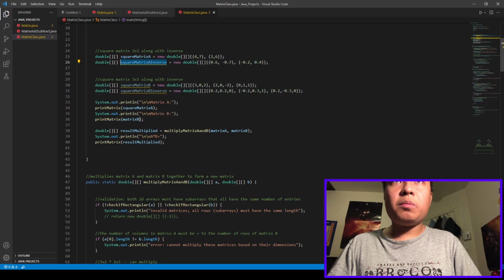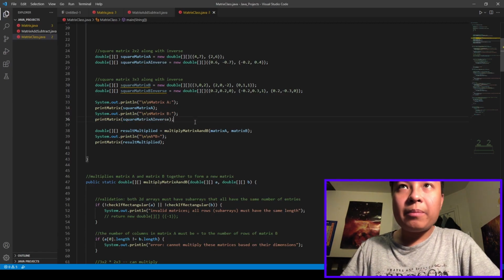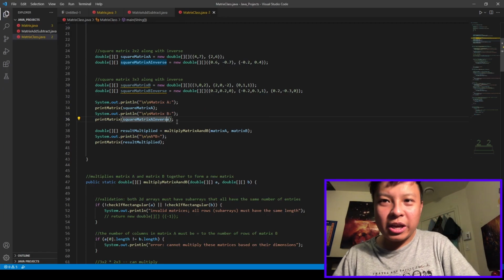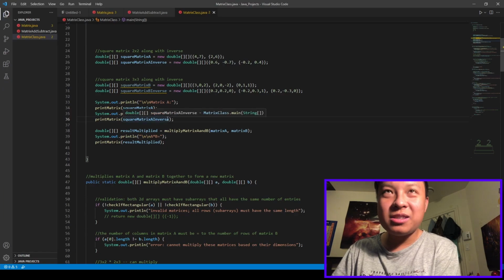If you do not know, matrices can also have an inverse, in which if we multiply a matrix by its inverse, we will get an identity matrix, which is like a matrix of all ones and zeros. And now I'll try to multiply these two together.